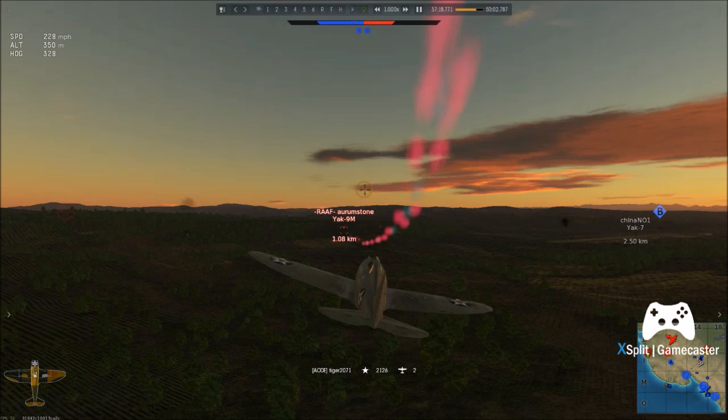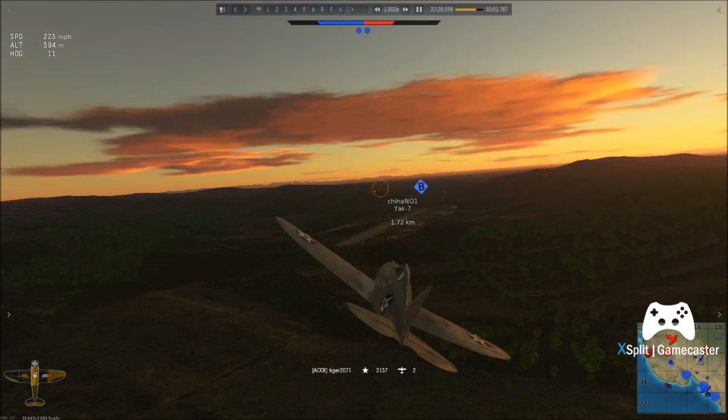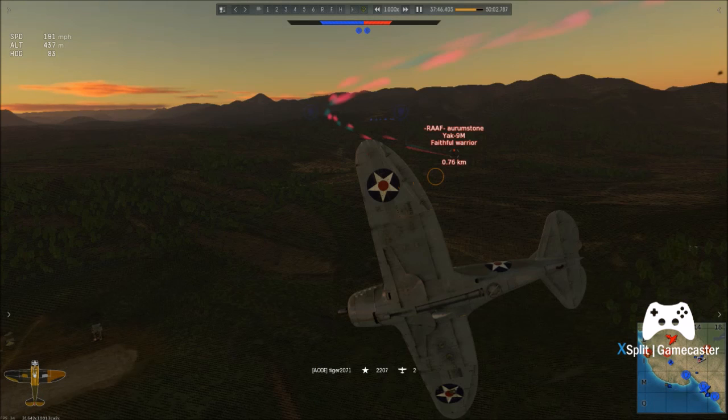And I ask him in all chat if he's out of ammunition and low on fuel, but he's not. So he's just running away right now, so I'm going to take the time to try to come over here and knock this Yak-7's pilot out just to get the assist. Yak-9 turns back around. We go head on. I already know at this point that he doesn't have any 20mm left, so I'm not too afraid of going into a head on with him.